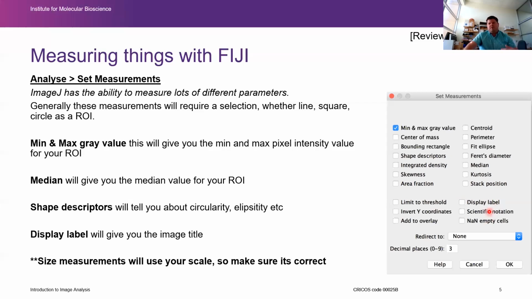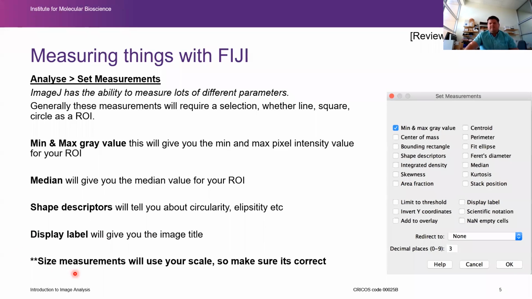Or if you've got a complex data set, it tells you what channel you're on and what slice you're on so that you know where you've taken that measurement. So if you're doing lots of images and you just want to process them all, export out that results window, that's a really useful one. Now, there are other ones. It is all documented on the Fiji website. You can come and ask questions, of course, and I can help explain them, but they're the main ones that most people use.